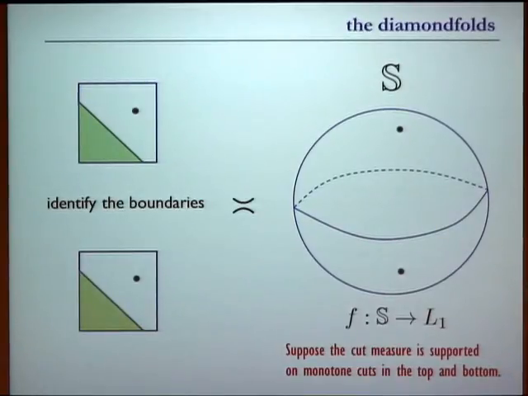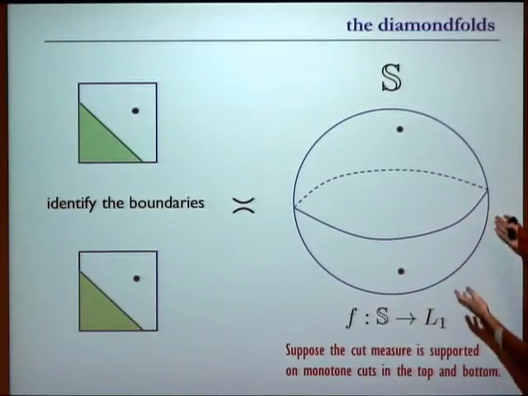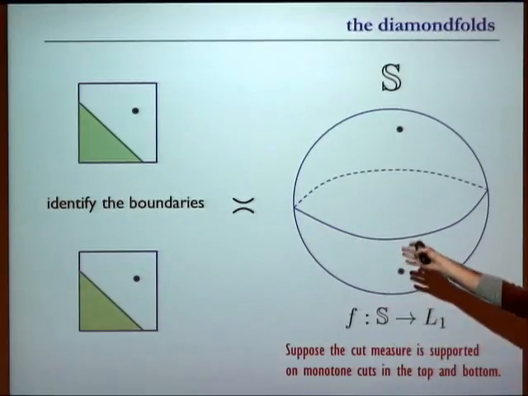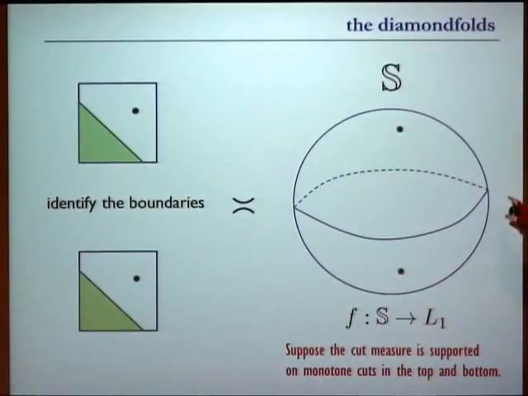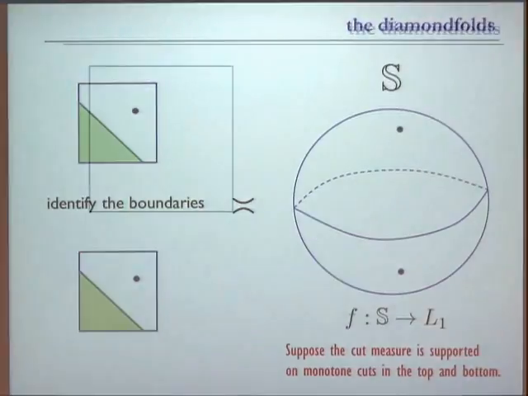Okay. So now we want to. Of course, by the way, there exists an embedding, the standard sphere is a square root 2 distortion embedding of this thing. So of course, there exists a good embedding. They don't have to be supported on monotone cuts. But now the idea is to construct a space where, for most of the spheres, the embedding has to be supported on monotone cuts, and then it will have to collapse them. This is the idea. Okay.